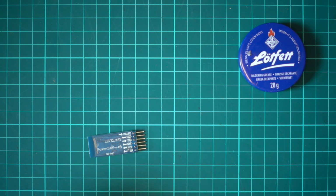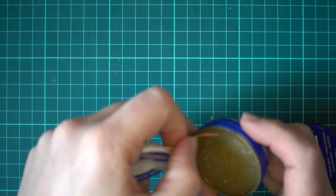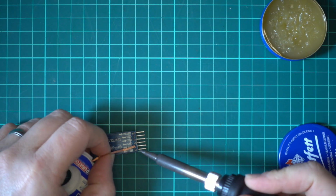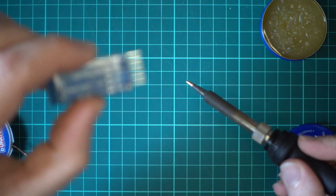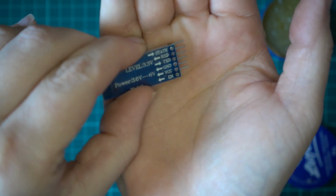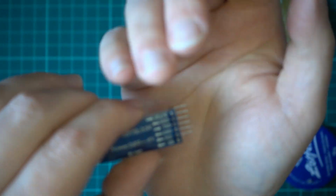Just cut the used ends off. Just dip it in the flux. And then what we're going to do is just put it on the joint. And then it sucks the solder out of the joint. As you can see now, if it will focus, you can see there's a gap around it already. So we're just going to carry on doing that with the rest of the pins, and then we'll work the pins out.